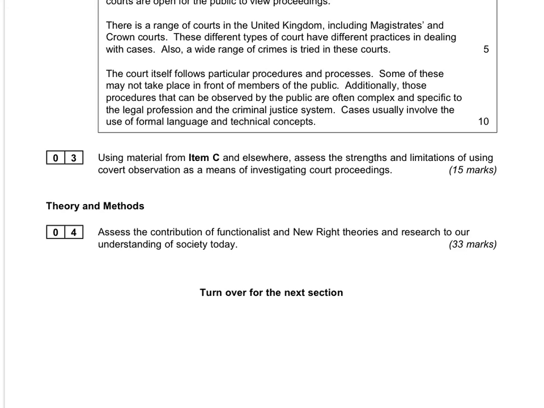Be very careful when you get to your theory and methods question that it's not actually a methods question. Any questions on value freedom, assess the view that sociology can and should be value free, assess the view that sociology can and should be a science, assess the usefulness of interpretivist methods for researching society today, assess the view that positivist methods are the best methods for research in society today. They are all research methods questions, and you need to make sure that you use a slightly different framework, which is basically the old PET, the practical, ethical, theoretical issues. You need to talk about those and about whether those sorts of approaches are useful.